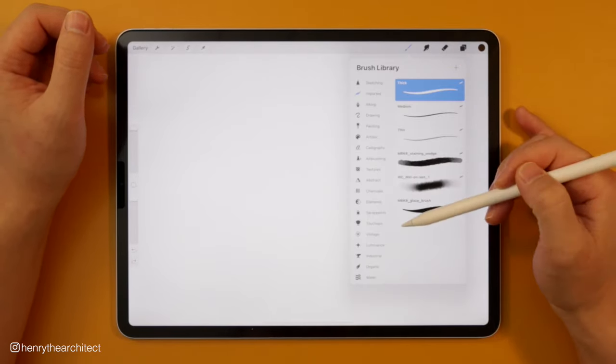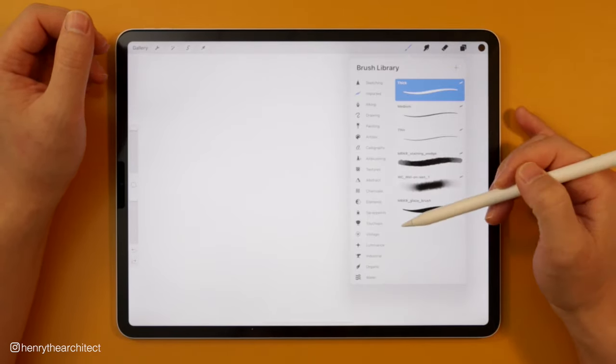Once you have the pen selected, you can use the slider on the left hand side of Procreate. This top one will increase in size as you go up, and this bottom one will increase and decrease in opacity. So these are two easy sliders to use. Procreate is also touch or pressure sensitive, so you will be able to vary your pressure by how much force you're applying on the screen.